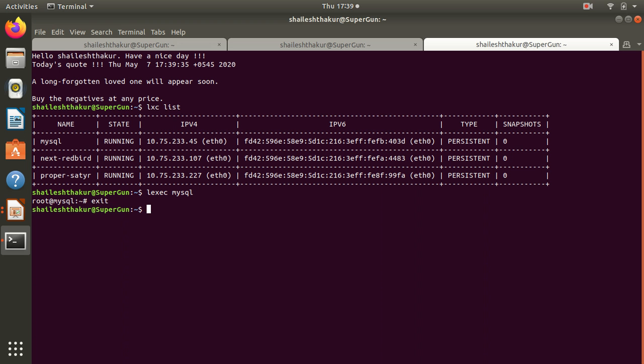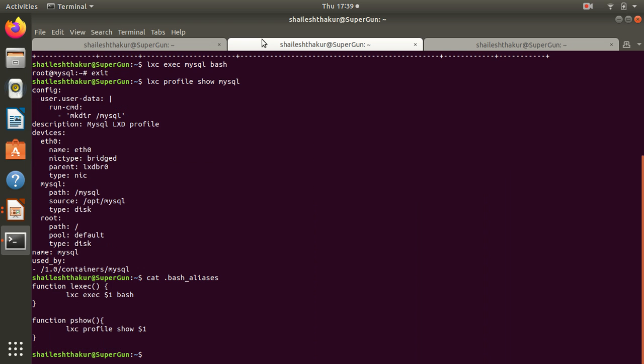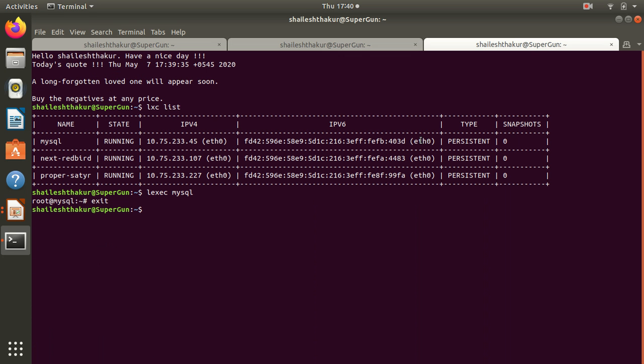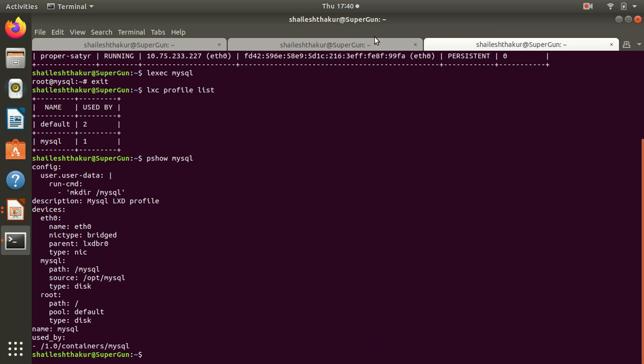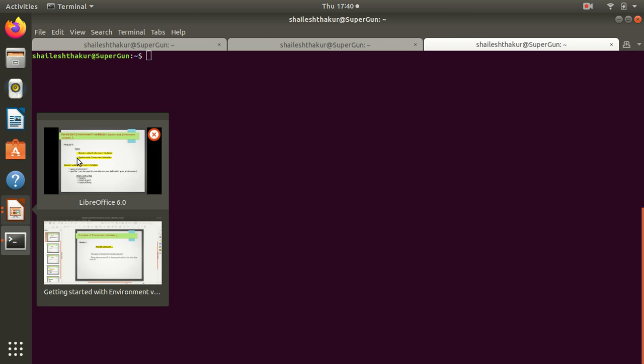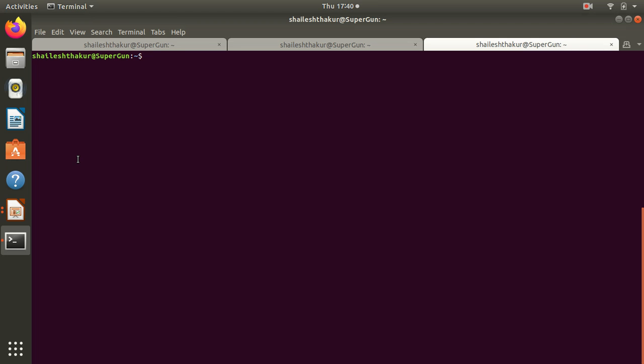So lexec, just to list the name, exec mysql. Cool. That's fine. And then let's use pshow. Just to recheck the function name. Yeah, one more thing: whenever we write a function, it is directly available to the terminal.